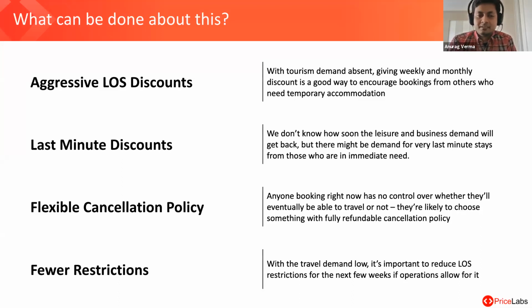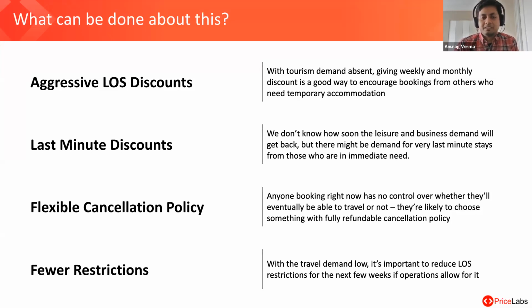So price is one lever that you use when doing revenue management. The other one is restrictions, and there are two sides to it. On one side, for last minute bookings, you know that right now a lot of calendars are sitting empty. Even if somebody books short stays last minute, it's okay in some ways. That short booking will get over soon, so you're not going to be blocking your calendar forever. And on the flip side, if you are trying to target or attract longer bookings, if you do get a 2-night stay somewhere in July, then it means that you can't take a 7-night or 14-night stay in July anymore.